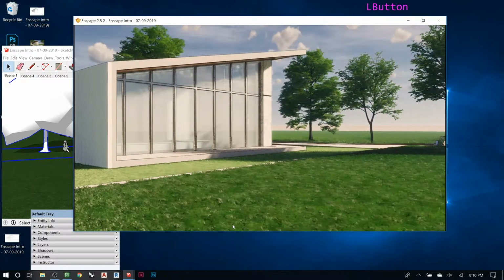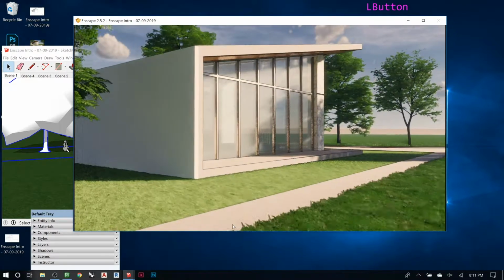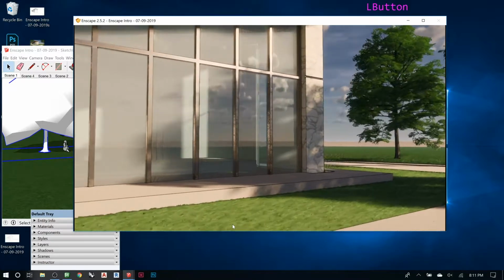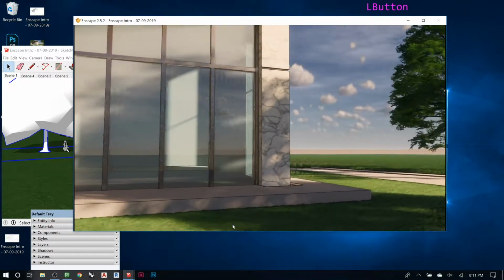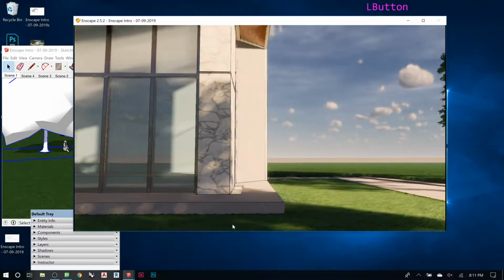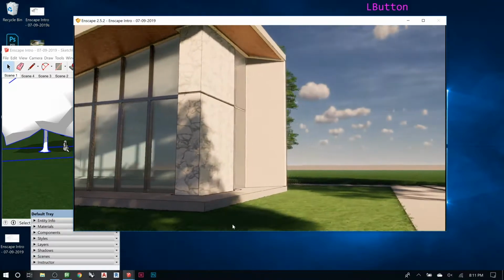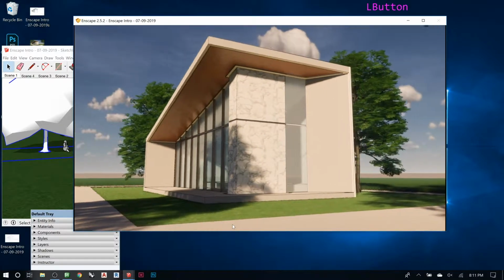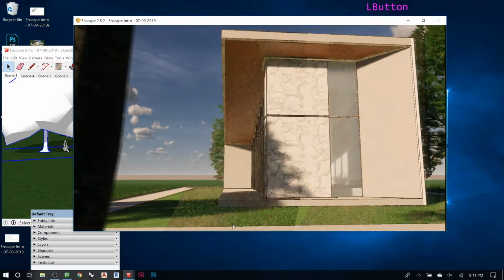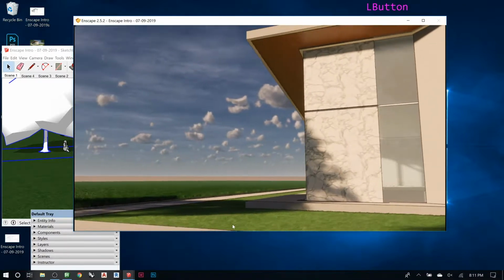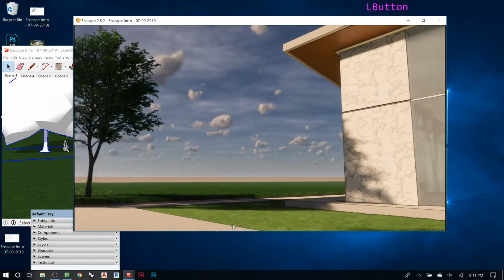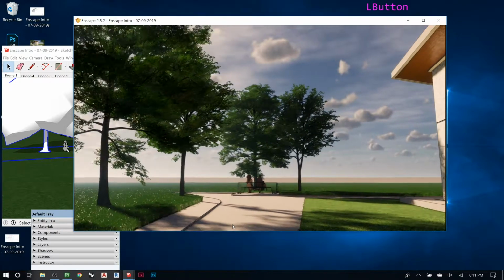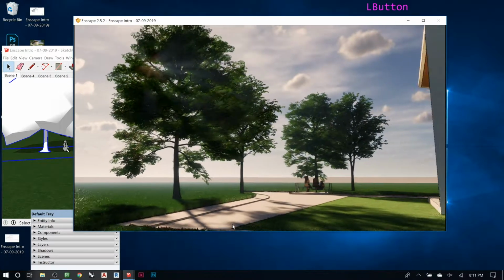So see here, time of day is changing, clouds are moving, shadows are going around. And this is pretty simple. One thing that you're limited by, which you can do when you're just flying around, is like in SketchUp, if you toggle stuff on and off, let's say you had a door on a different layer, or your building was phased, or you had different options, you can have those on different layers.